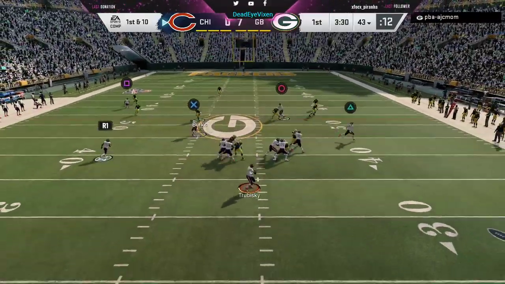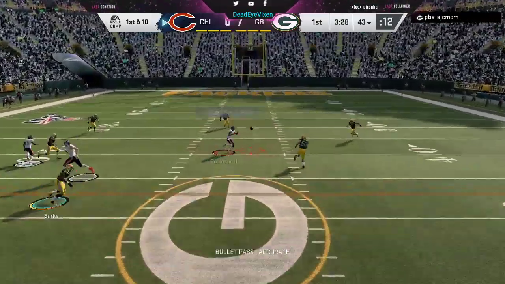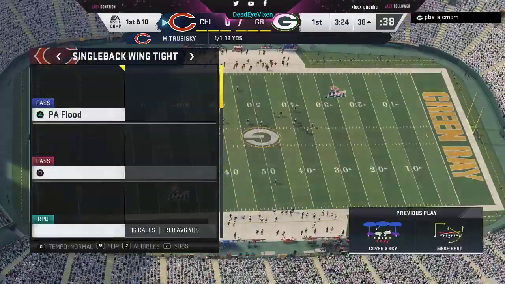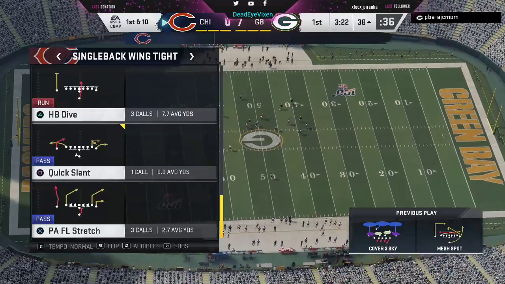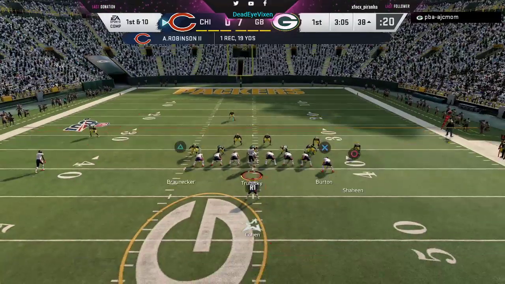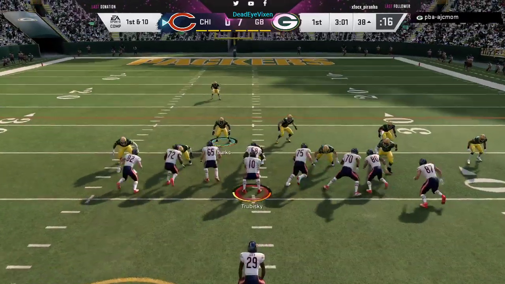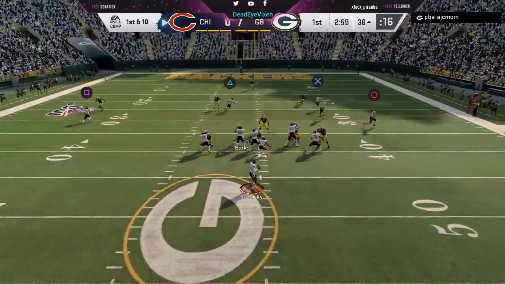On 1st down, Trubisky. That's complete to Robinson. And they'll get him down as he's inside the 40. That is now 19-yard gains on back-to-back plays. So here's a 1st and 10 at the 38. Now Trubisky to throw.